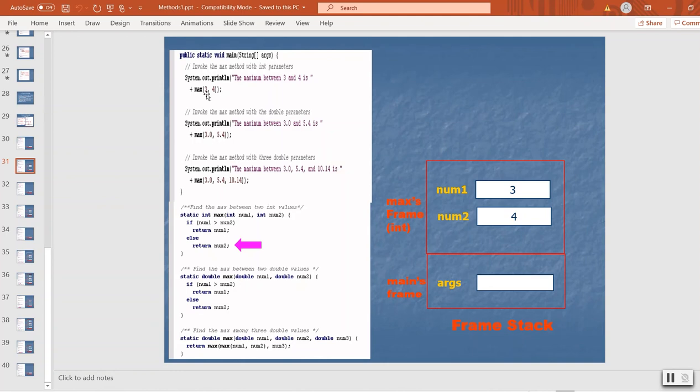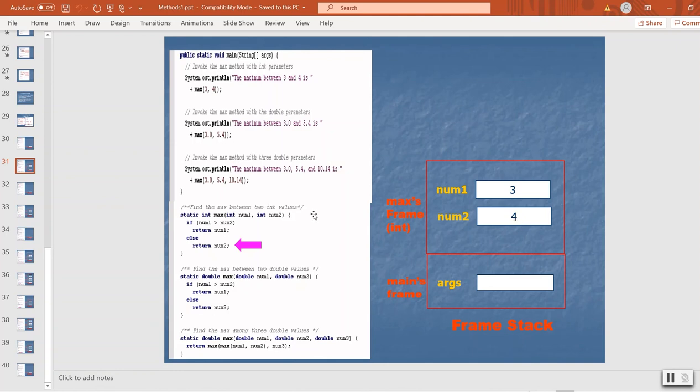That was something in the constants pool, but it's a copy of that literal that got passed in and is now placed in the frame stack in the num1 parameter here in the frame for max, and similarly a copy of this literal, which was a 4. So there's a 3 in the constants pool, there's another 3 here in the frame. There's a 4 in the constants pool, there's another 4 here in the frame.